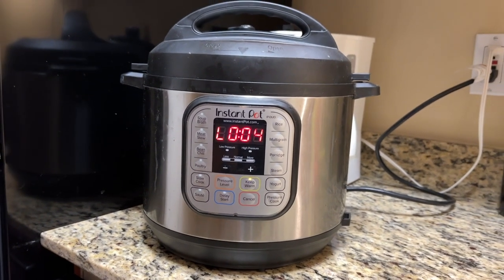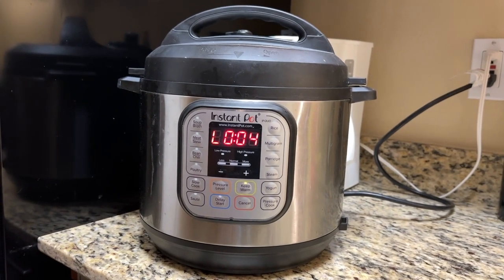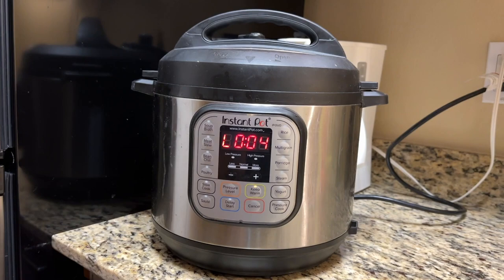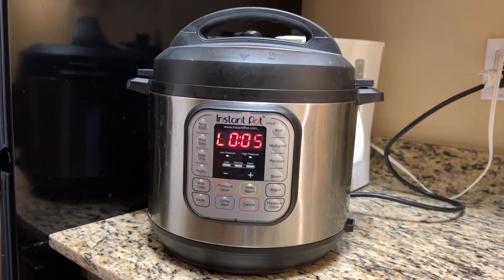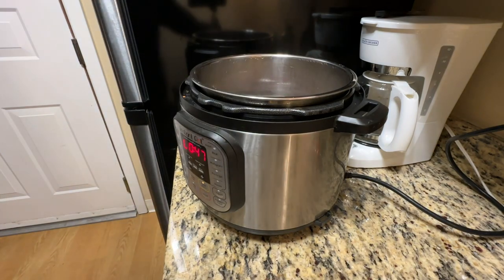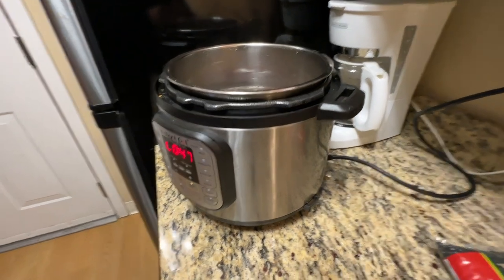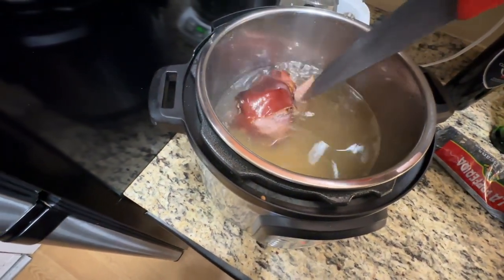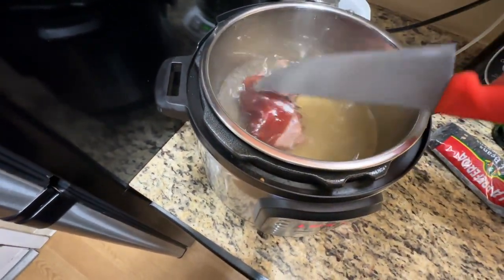And it's been 4 minutes since it stopped. And we'll do a natural pressure release. That ham hock is tougher than nails, needs time to break down, so we'll pop it open in a little bit. So let's poke around at our hock here and see, is that even tender at all? Not really. Well, I don't know, maybe.